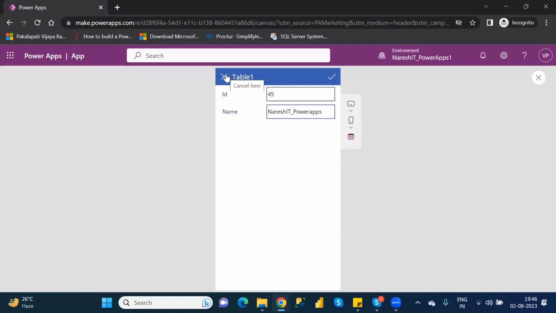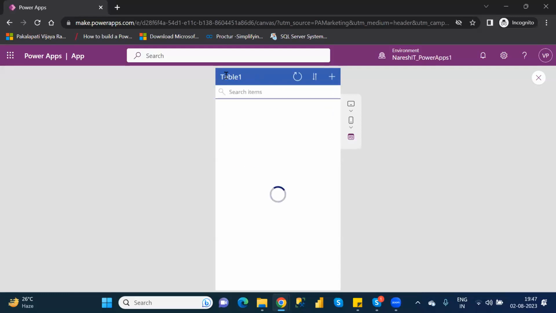That means reset means the record that was previously available in the data source, only that record will be shown. That is called reset. Okay. If you reset it, immediately it will go to the detail screen itself. Understand clearly. Click on this one, it will come to the detail screen. From there, if you want to do anything, you can do it.